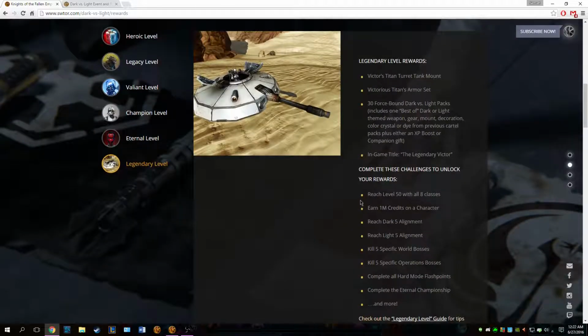Alright, so first you need to earn Legendary status in-game by getting level 50 with all 8 classes. This is something I've actually just been working on my own, and it is difficult. I am only at 5 out of 8 right now. No, I don't want to show my characters, but if you can do it on your own, just in general, you get this special little character portrait, which I think will be really cool.